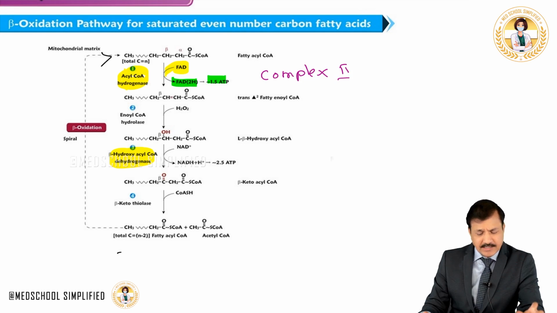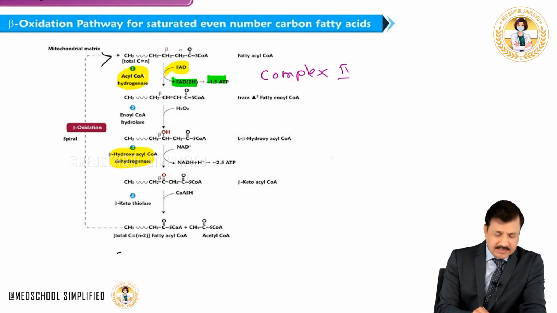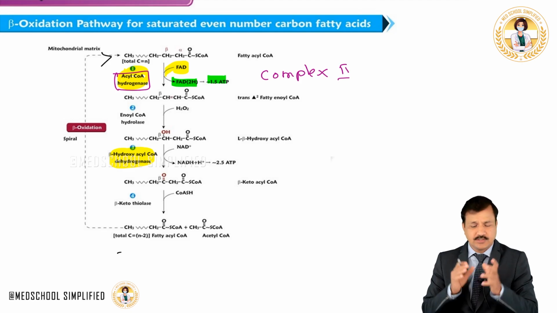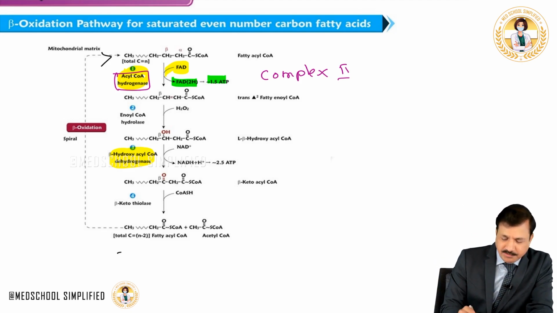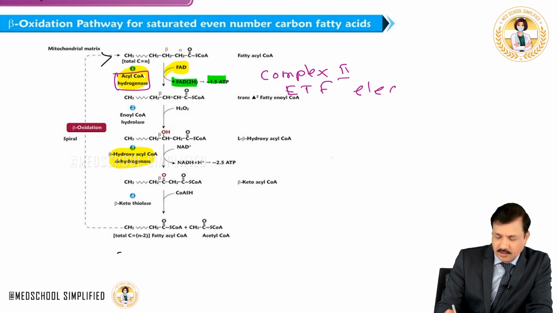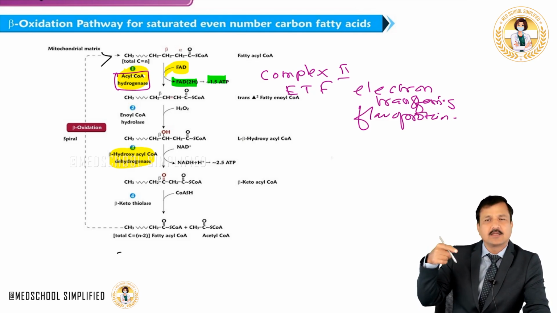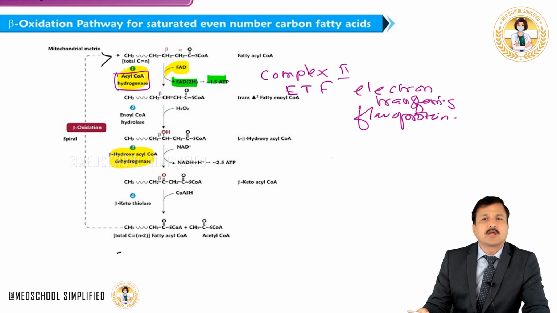So that means acyl-CoA dehydrogenase enzyme is the one that is making FADH2 in this reaction and allowing this FADH2 to go into complex 2 of electron transport chain. Now, how does it get into complex 2? There is a molecule called electron transferring flavoprotein, that is written as ETF. ETF is electron transferring flavoprotein. Electron transferring flavoprotein is the one that will get this FADH2 and give the electrons and protons to coenzyme Q.